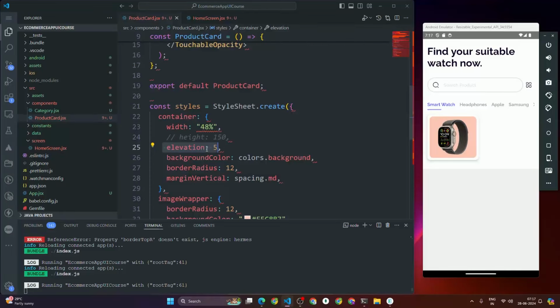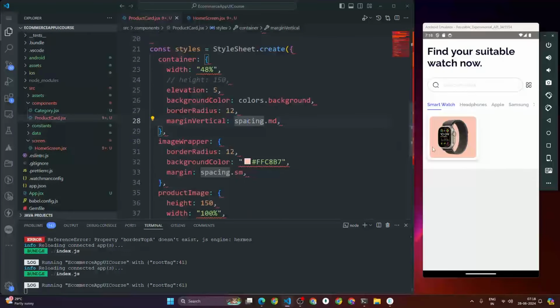But this will not work on iOS. So if you are using iOS, you have to write different code for this shadow. We defined the background color, colors dot background color, which is white. Border radius is 12, and the vertical margin, from top and bottom, is medium.